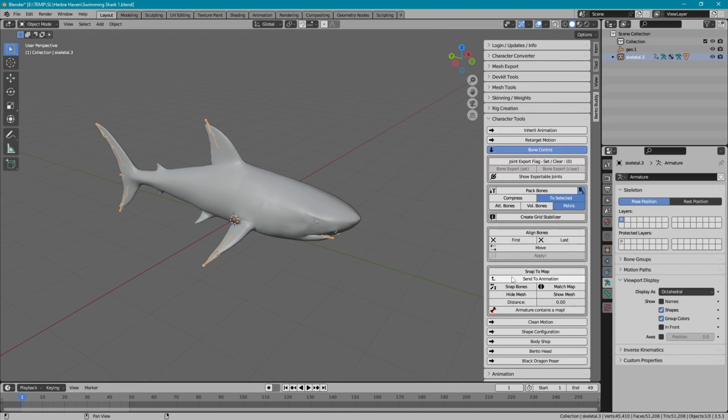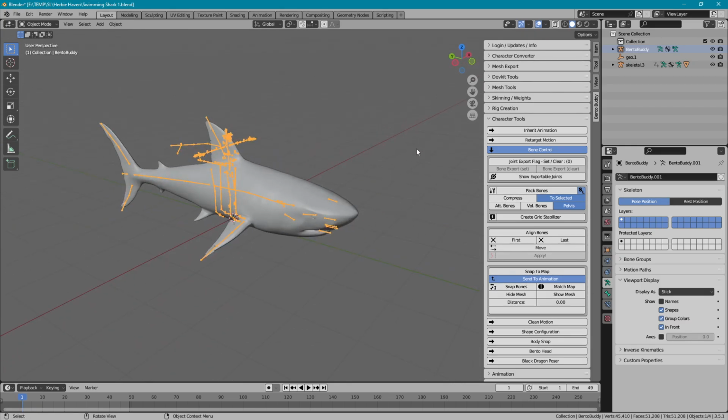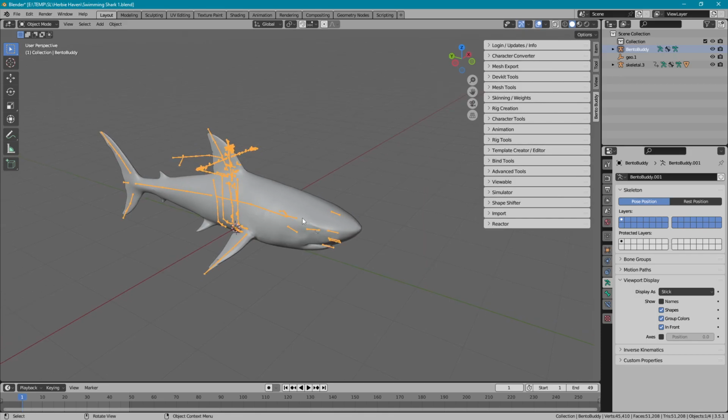I want to send the timeline to the animation exporter so I don't have to adjust the frames. And I'll just snap the bones. When I'm done exporting this, I can just delete this rig. That's a proxy rig in order to export this using the mapped mesh on there.